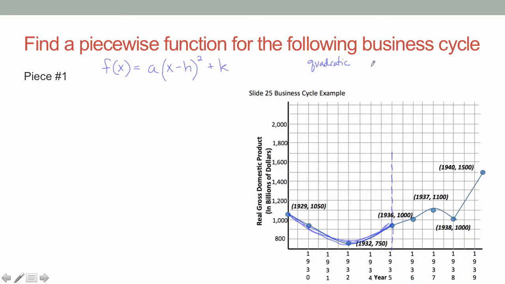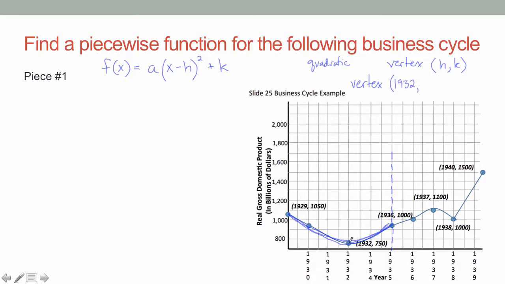That's called our vertex form because the vertex is this value (h, k). And it's the easiest one. If we know what the vertex is, it's the easiest one to come up with an equation for. So if we look at this parabola right here, the vertex is either the very minimum or maximum point. If I look at this, the vertex here, I'm going to write it down. The vertex on our particular section is at 1932.